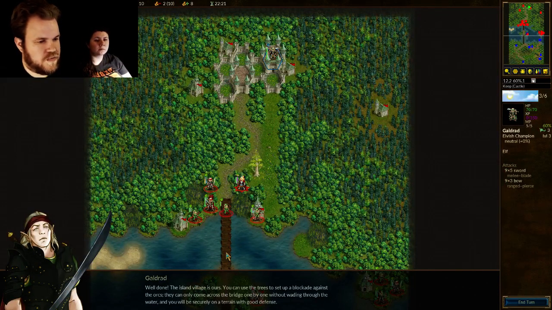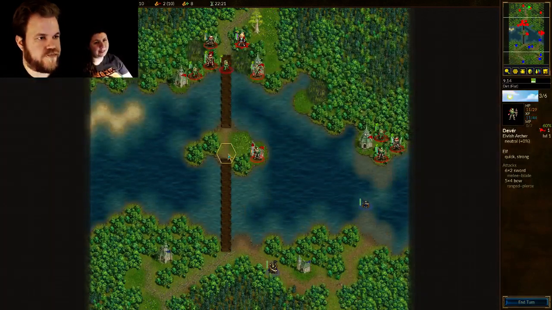You can use the trees to set up a blockade against the orcs. They can only come across the bridge one by one without wading through the water. You'll be securely on a terrain with good defense. Yep, we don't have time. Yep.